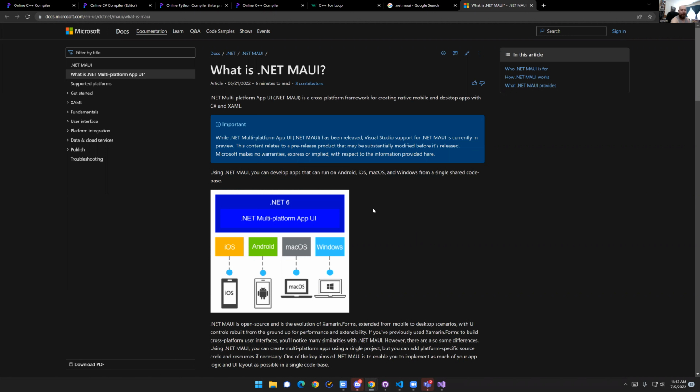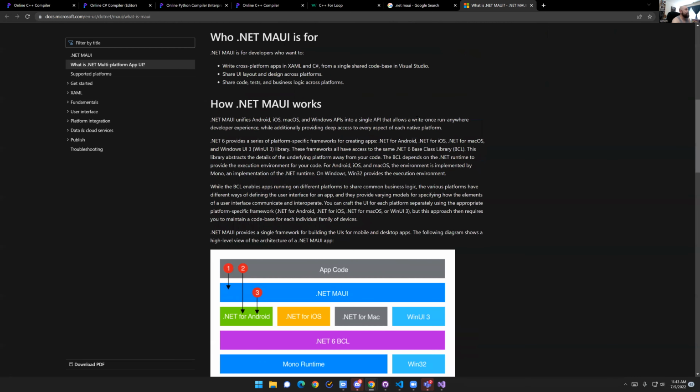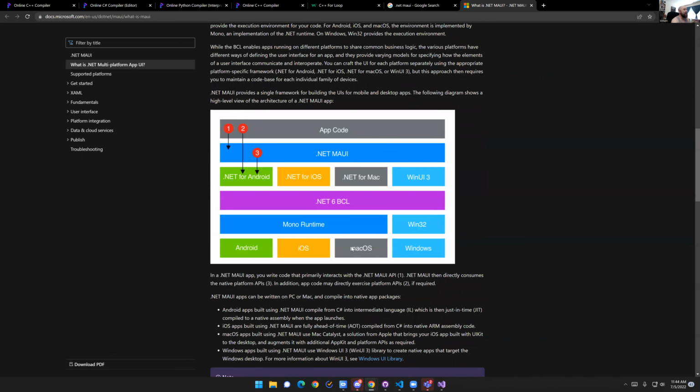Microsoft liked this. And what does Microsoft do when they like you? They buy you. So they bought Xamarin, and within the past year, they've actually turned it into .NET MAUI. What .NET MAUI does is allow you to use XAML, another markup language, and C#, and it allows you to develop more complex GUIs and applications using C#, but you can deploy on Android, iOS, Mac OS, and Windows.